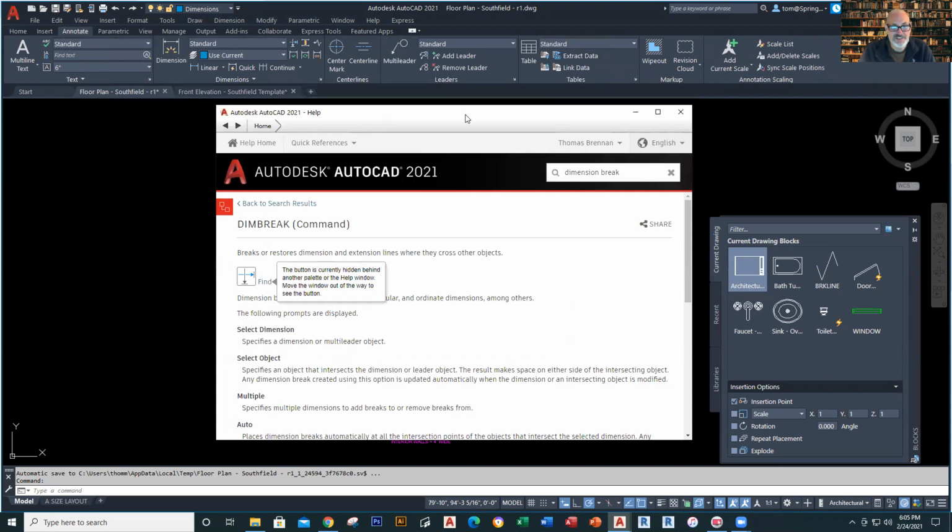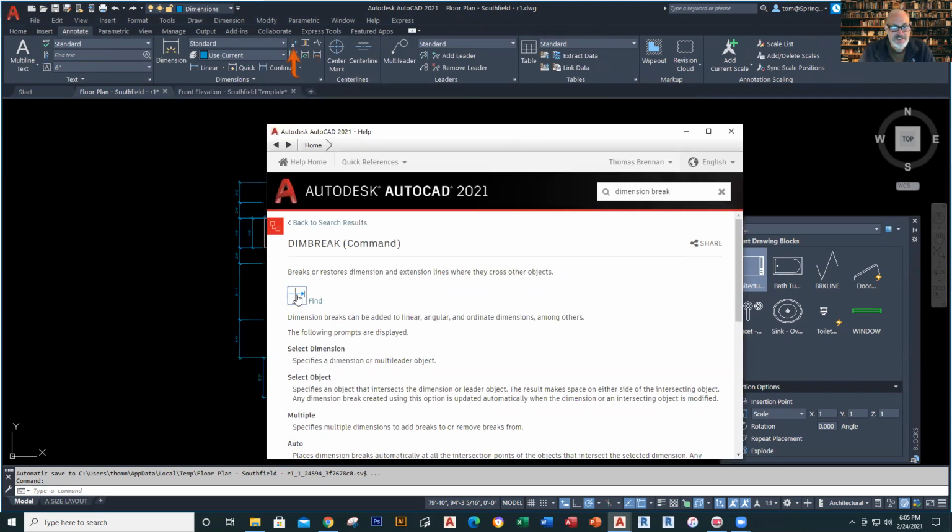Let me try that again, see if I can get that to go here. I'll go to find. And see right there, the orange arrow is pointing to it. Can you guys see the orange arrow hopping up and down there? Sure you can. I think you did. Let me do that one more time. You go to find right here. That's dim break. So you can either type in dim break or you can do a search for it like that. It's located in several different places, but that's where you see it right there, dim break.